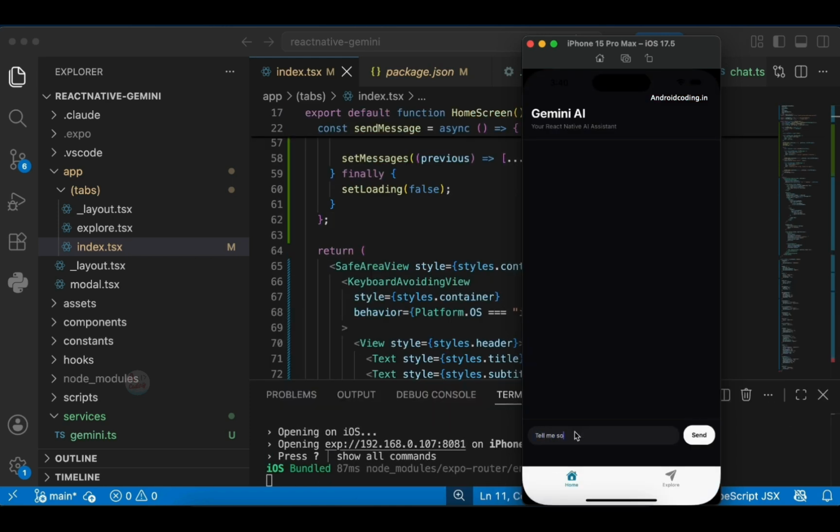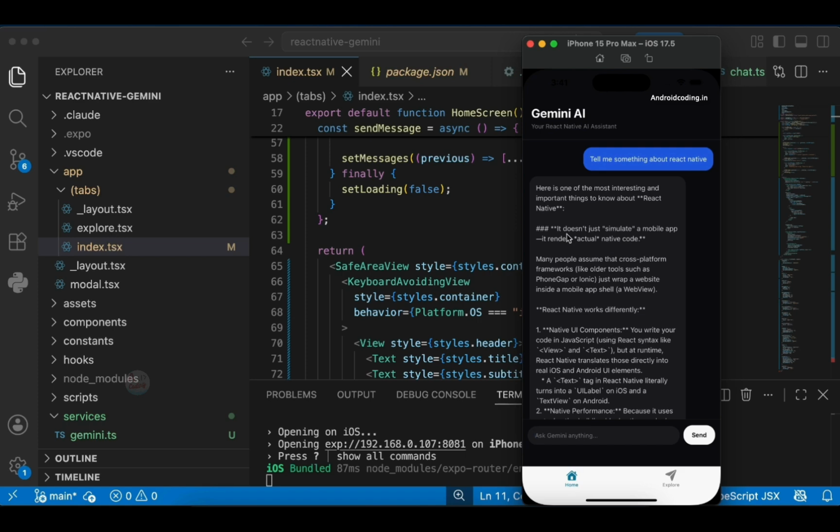Tell me something about React Native. So this is my query and let me try to ask, and here you can see Gemini is thinking, and I think we will be getting the response quickly because this is a cloud model.